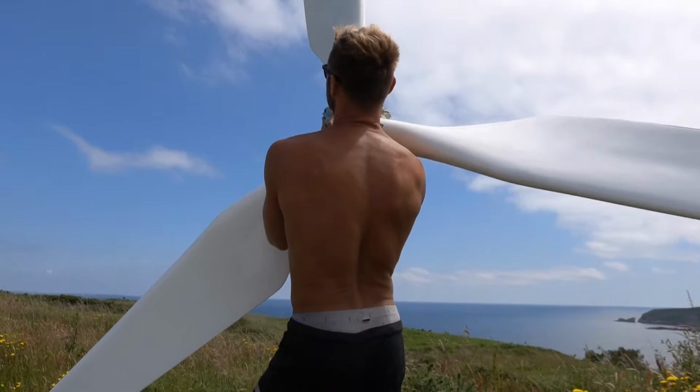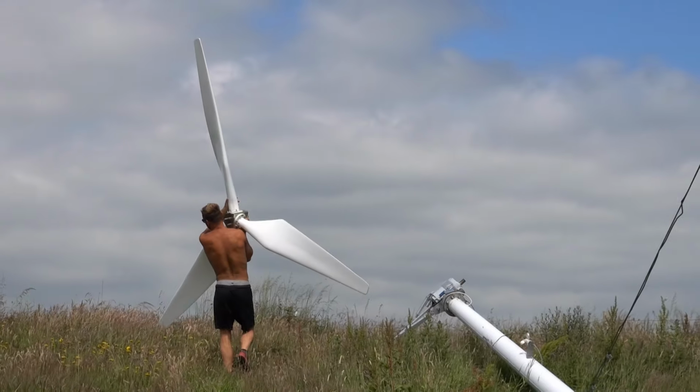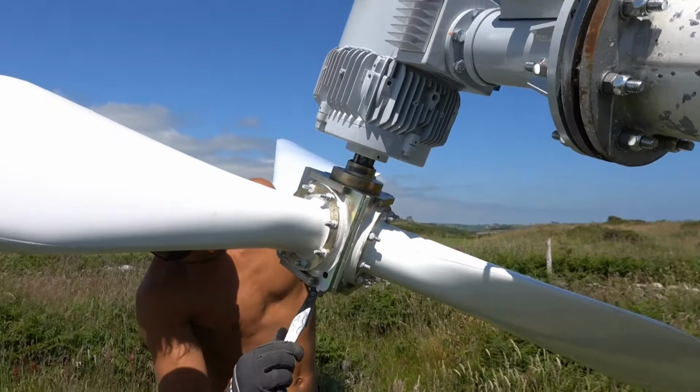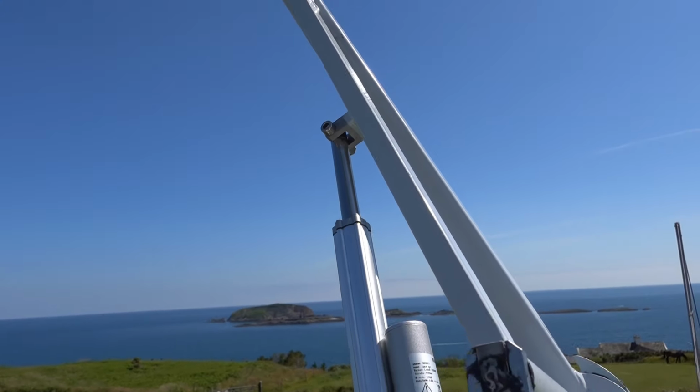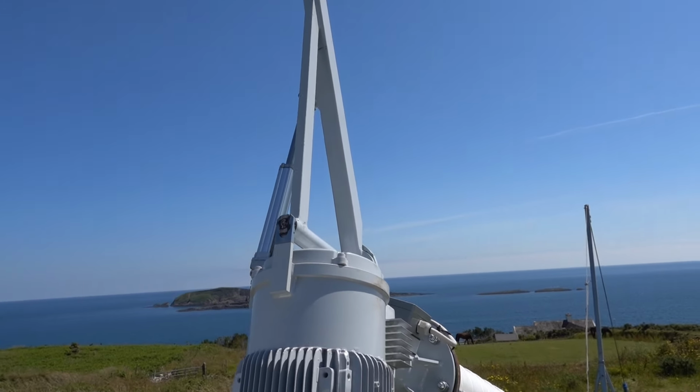Nice and shiny. Good, it's not windy. The rotor goes on the shaft and the turbine is almost ready. As you can see, there is a little bit of gap left. It has to go all the way, and then here is the actuator for the tail. Hello, hello! Looks like this is working.